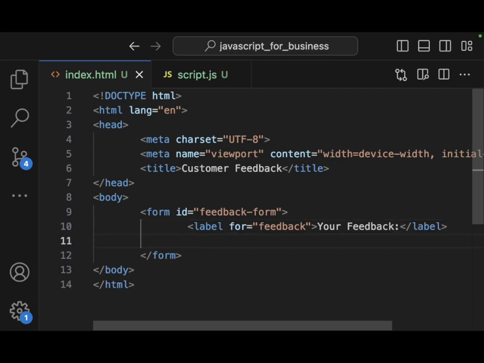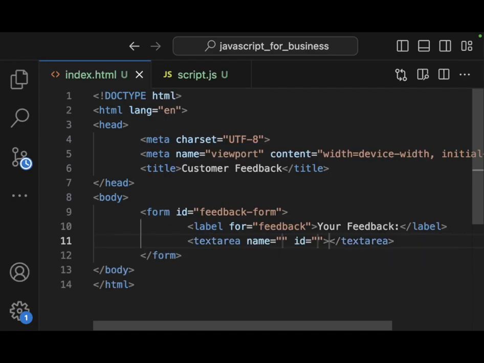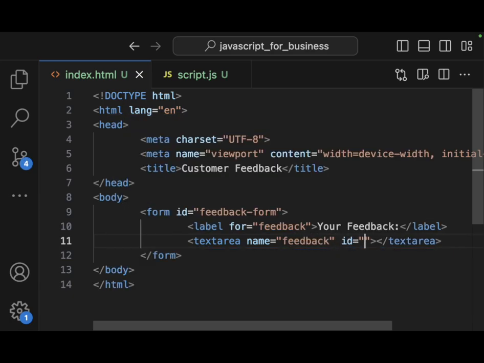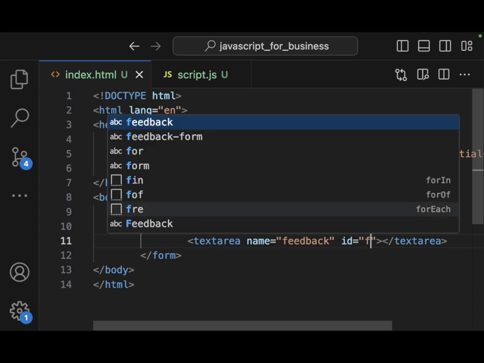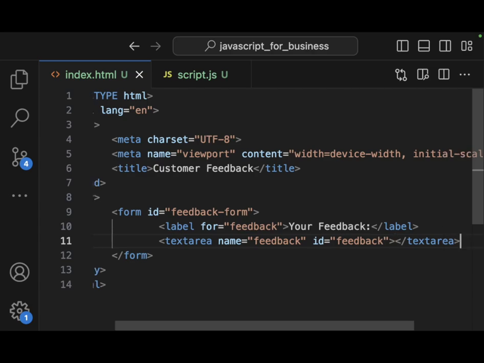And then we want them to be able to write in some text, so we'll say a textarea. Name is feedback, and our ID here will also be feedback. This will give them a text area to write in.